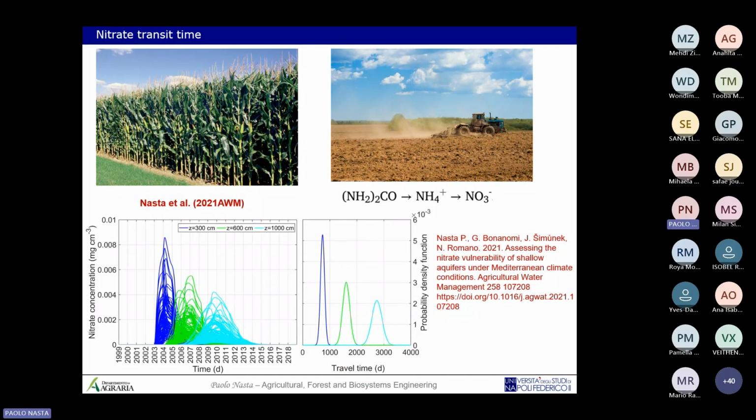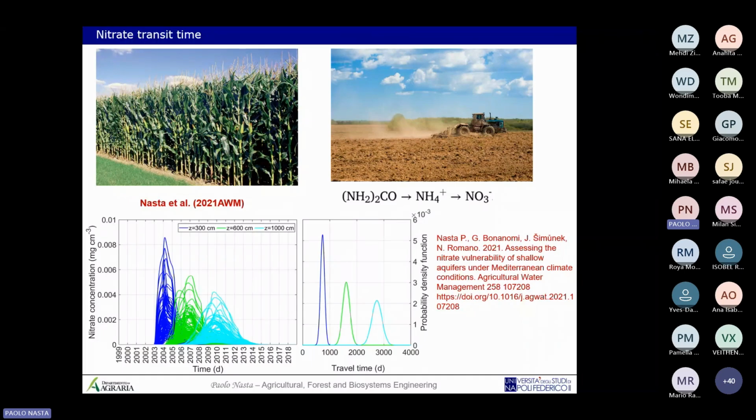The same thing can be done also for assessing the travel time of nitrates. The difference between nitrates and isotopes is that nitrates are the result of chemical transformation. So basically you start from the nitrogen-based fertilizer, then the fertilizer turns into NH4, and then the NH4 turns into nitrate.